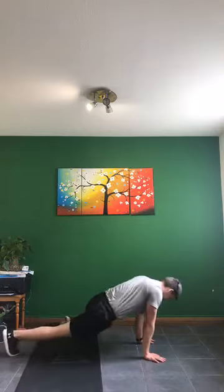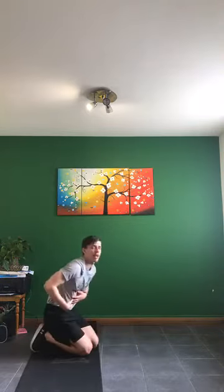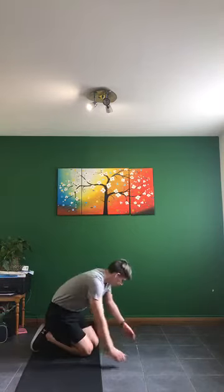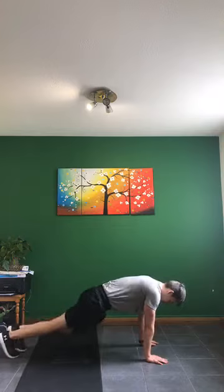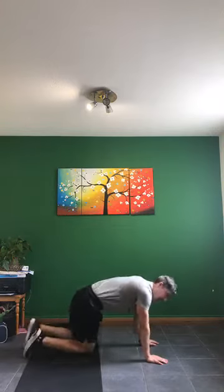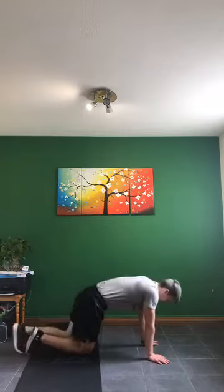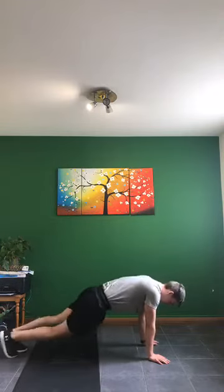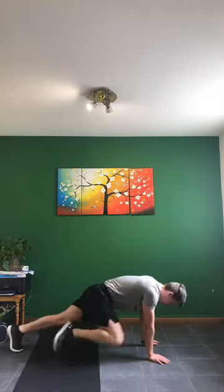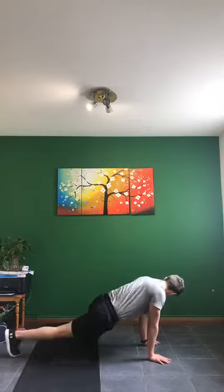So again, up to the side with the knee. Again, obliques, stomach, arms, shoulders, everything working here. Out to the side, trying to keep the hips nice and still. Keep going. Last 10 seconds, everyone. Get a wee rest coming up. Keep going, keep going. 5, 4, 3, 2, 1.